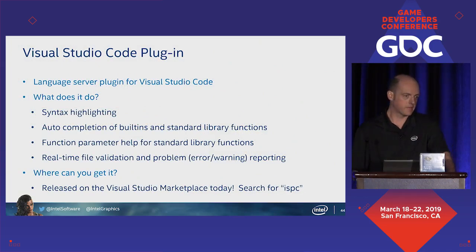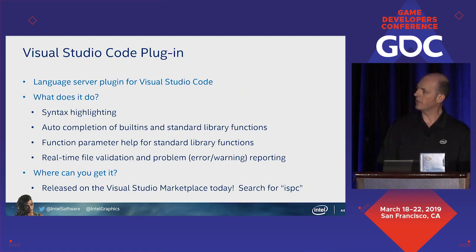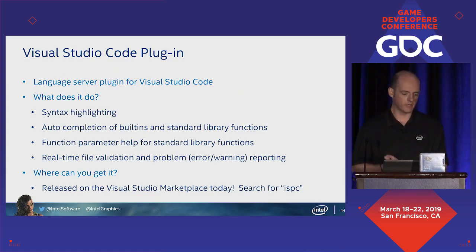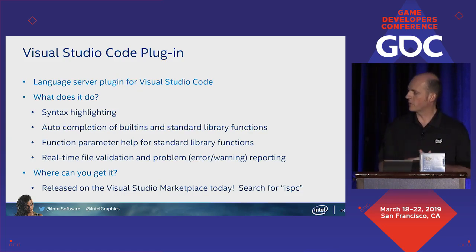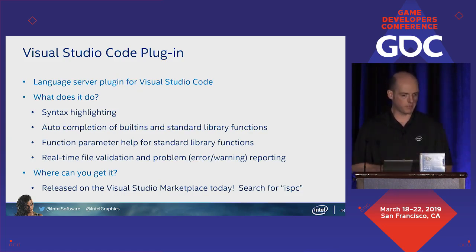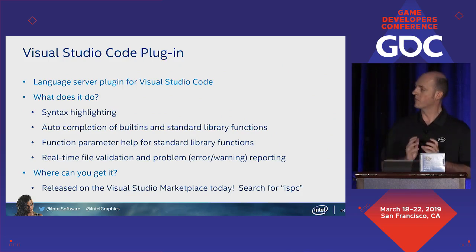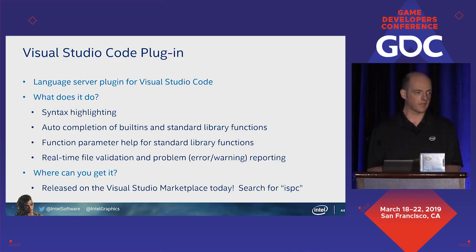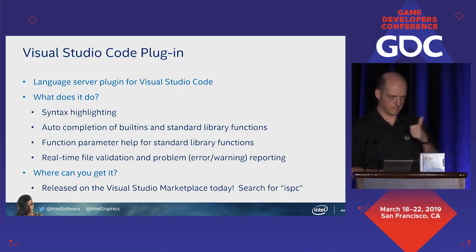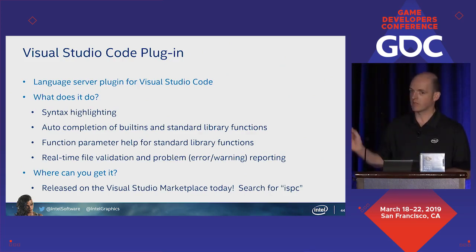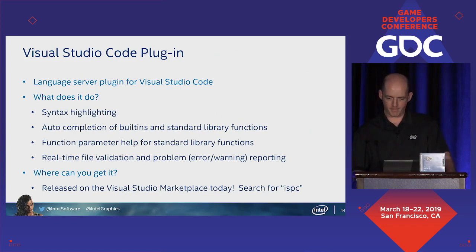Something else that we have to help you guys with ISPC is Pete recently wrote the Visual Studio Code plugin, and this is now live online. This is a language server for those of you using Visual Studio Code. It does all your syntax highlighting as you'd expect, auto-completion, a whole bunch of stuff. It'll go through and do some validation for you, to poke at some of the errors and warnings that you might get. Really, really useful. You can go on there now. I think Pete released it literally about an hour ago. So go check it out, search for ISPC, and get coding.